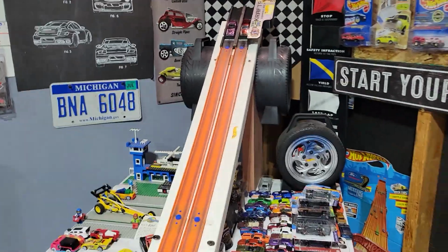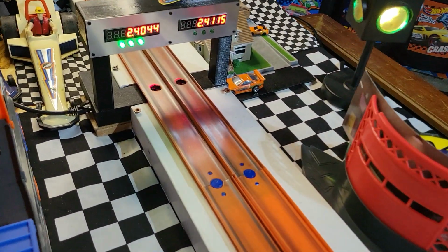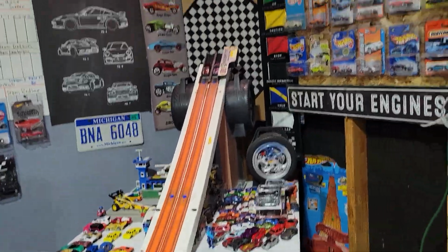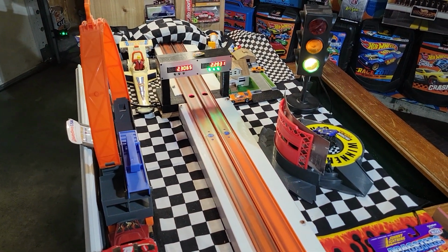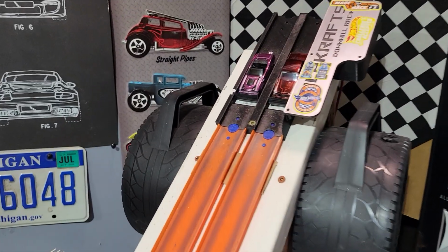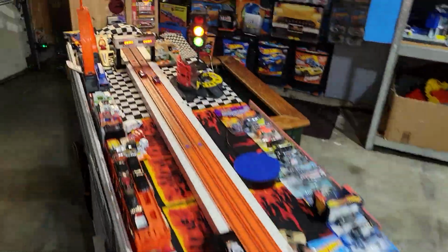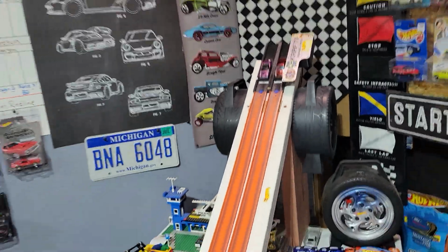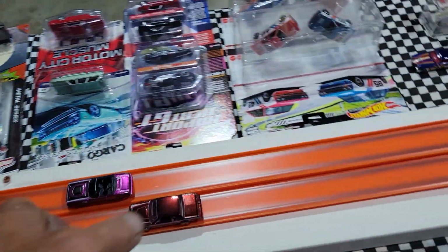All right. Wow, GNX. Lame times though. We know that ain't right. 2.404. 2.283. Now we're cooking. 2.283 for the GNX, and a 2.306 for the Barracuda. Let's swap lanes. The Barracuda needs to beat a 2.283 to be declared the winner. Not gonna happen. 2.362 to a 2.395. 2.312 to a 2.325.